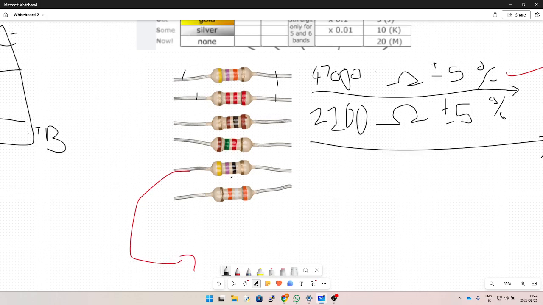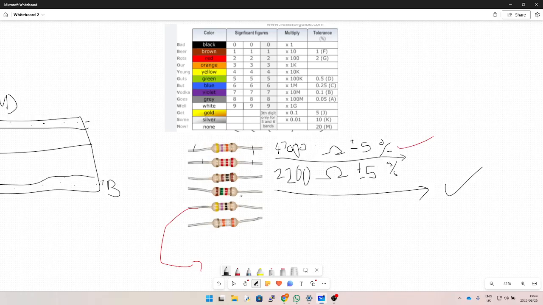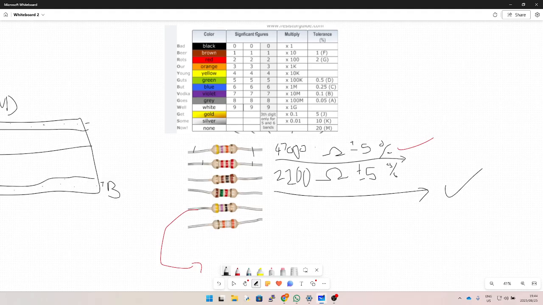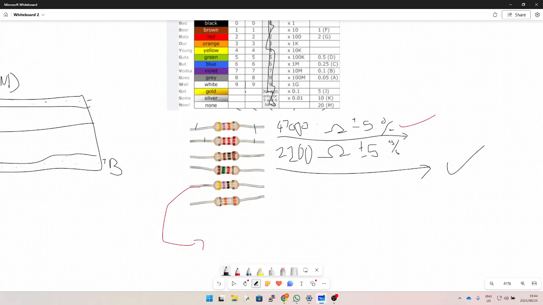So I see it's yellow, meaning it's a digit of four, right? It's a four band resistor. Your first two bands are your digits. And then your third one is your multiplier, and the fourth one is your tolerance. So I see I have a yellow here. What number am I putting for yellow? 4. Right. Now I'm going on to my second band. What number am I putting? 7.